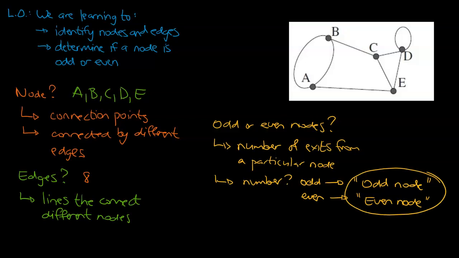Later on, this idea of odd and even node is actually a really important idea. It gives us a bit of information as to how we can navigate through our network in the most optimal solution or the most optimal way. So let's have a look at our diagram. If you have a look at node A, so let's look at node A to start off with. I can see I can leave this way over here. I can leave towards E or I could curve around towards B. That means there are three exits, which makes us an odd node.